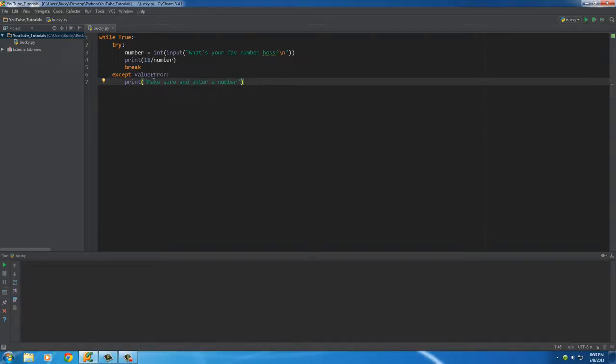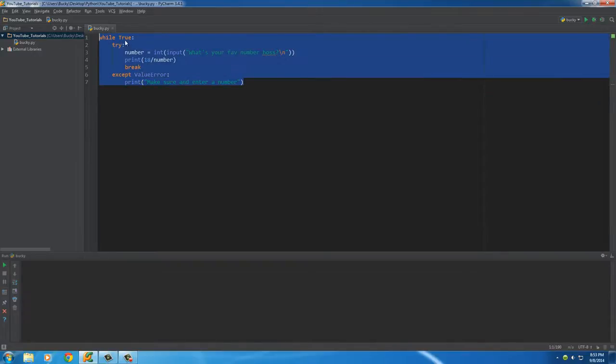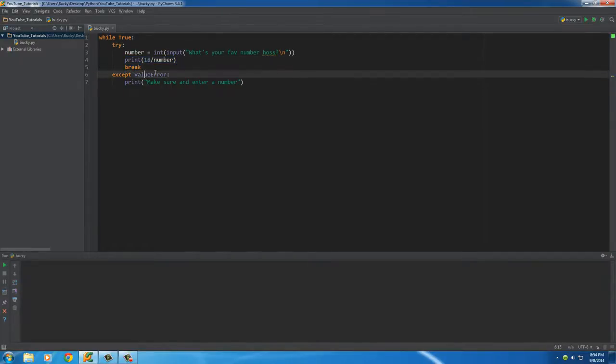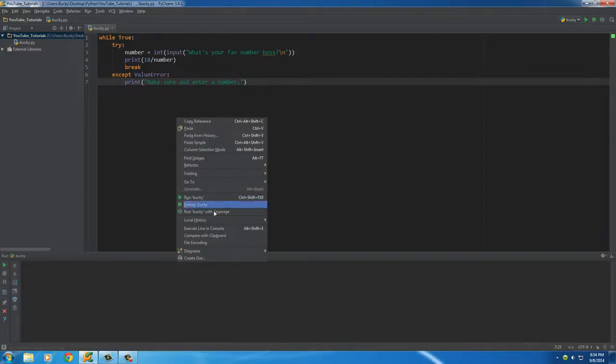So basically what we have right here is a very simple program to handle a very basic exception. We're saying, first, run this bit of code over and over again until the user finally gets it right. We're going to allow them to enter a number, and hopefully no problems will occur and we can break out of the loop. However, if we get a value error, then we can just give them a nice little prompt on the screen and be like, hey dude, you got to try again. So I'll show you guys how to do that right now.